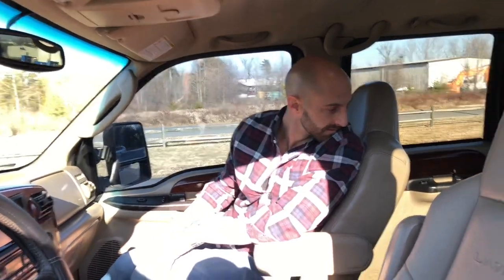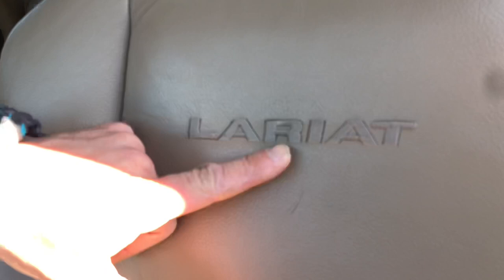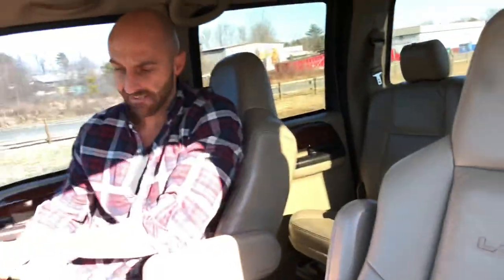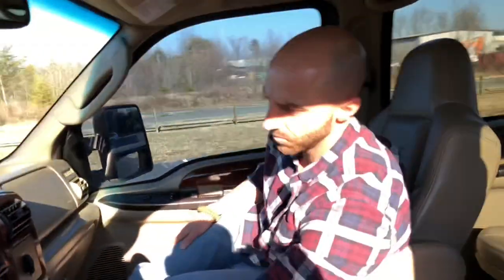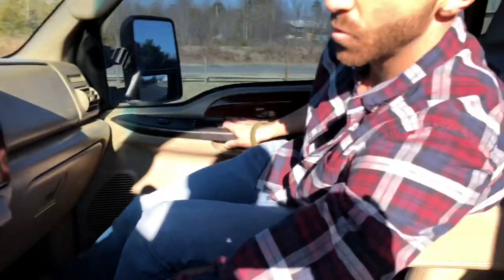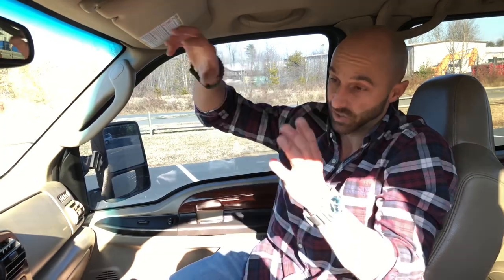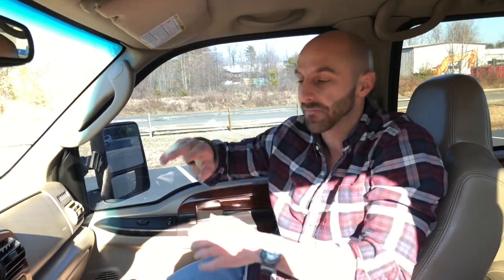Truck's clean. It's a clean truck. WeatherTech mats in the back. You got the Lariat stitching inside the seats. And you got the auxiliary switches right here, so you can hook up whatever you want. And the cool part is people always say, hey, Mark, where do you wire up the auxiliary switches? You can wire up directly to the back, or there's a port inside the engine. It's a quick connect. They're already grounded out and everything, and they're good to go.